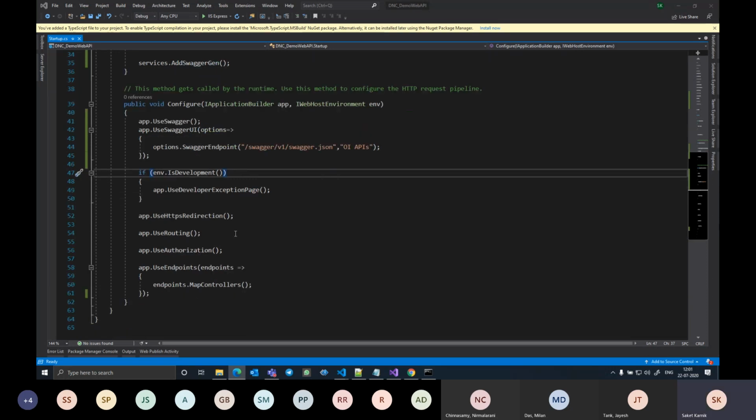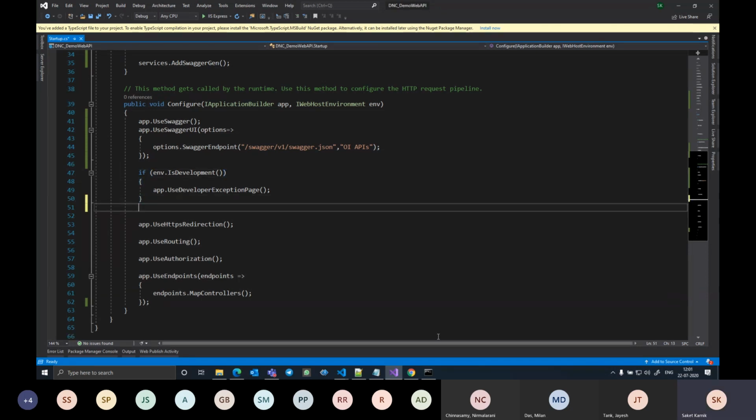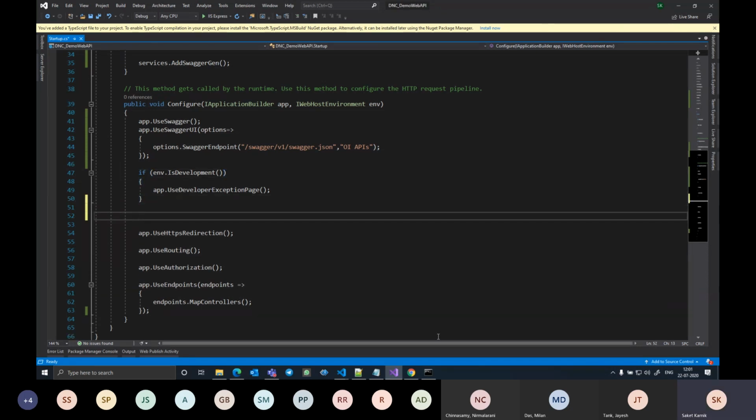We are going to do that just before the UseHttpsRedirection statement.